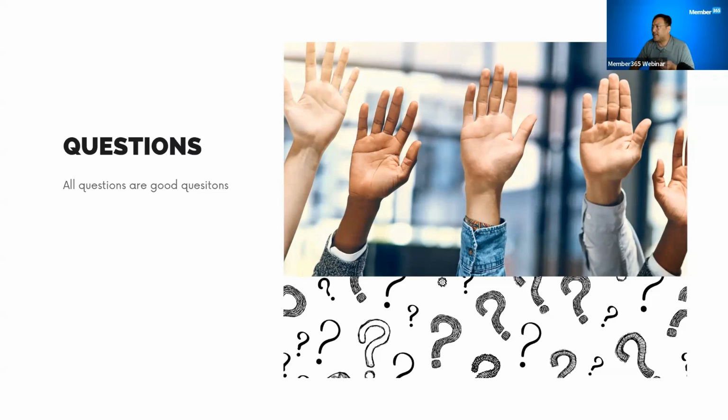Another question: our email campaign typically numbers 10,000 addresses. I understand they are sent in batches to minimize being flagged as spam. Do you know how many emails are sent in those batches? Our campaigns are taking over an hour to reach inboxes, so I want to know what to expect. That's a good question. It depends on what's on the queue in Member 365 in pushing out emails, okay?